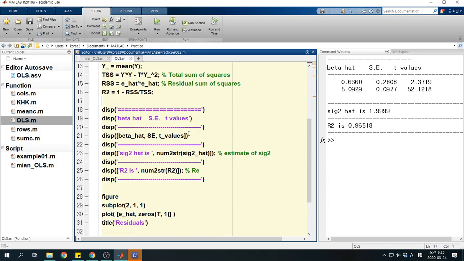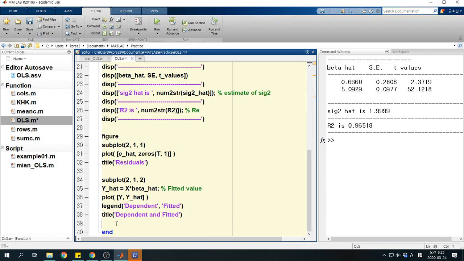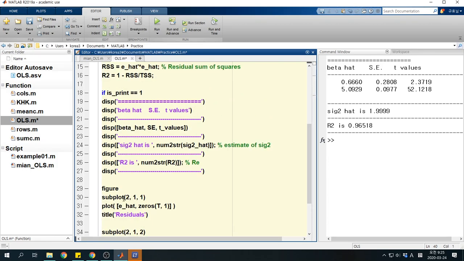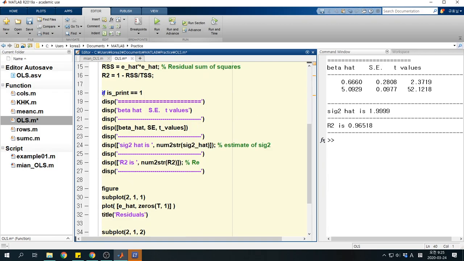So then here, if isPrint equals 1, you see there are two equal marks here. Okay, so this is an if statement.